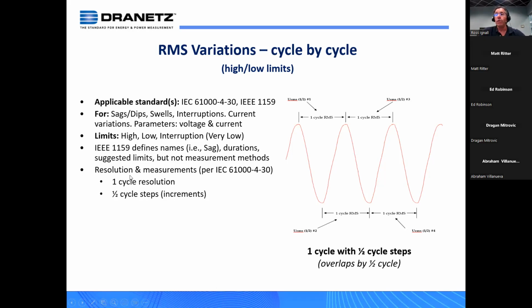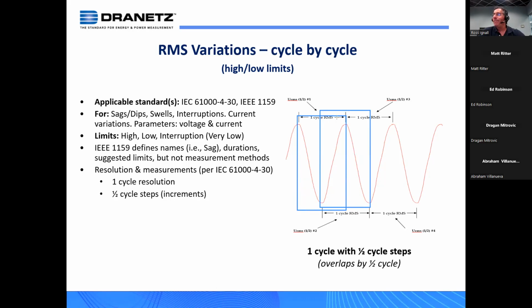You're looking at the resolution of one AC cycle, but you're stepping in what's called half cycle increments. So if I turn on my little drawing tool here, hopefully this works. Let's try it one more time. I've got to choose my box here. Basically, we're evaluating something that's one cycle in duration, and you can see this. But what the meter is doing is actually incrementing by a half a cycle to be compliant with 61000-4-30. So my next cycle is going to be this.